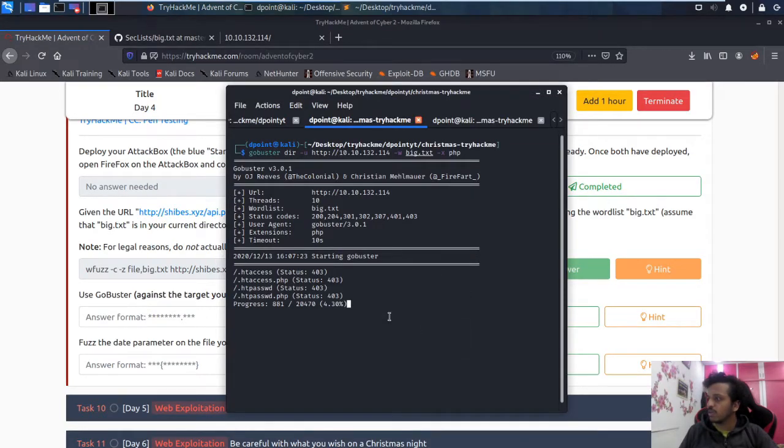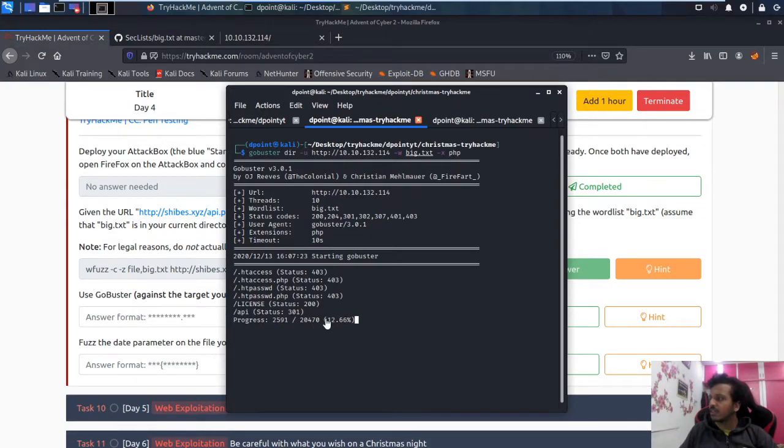And we can do a similar thing with Dirbuster, and I'll put the link in the description to where we have used Dirbuster previously. But for now, let's stick with GoBuster. So I'm going to pause here because I think it's going to take some time. We'll be back in a minute.